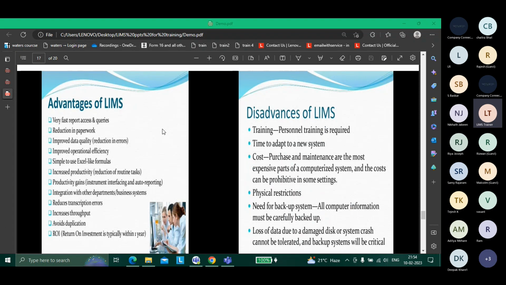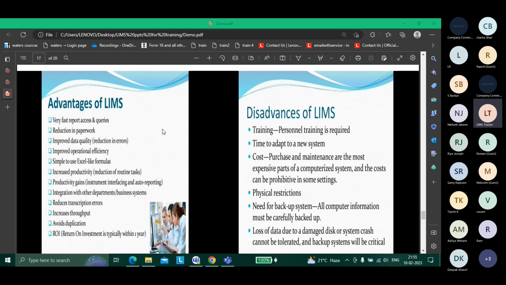Coming to advantages, of course, there will be advantages because it's digitized. Everything is tracked, everything is checked. It's like a foolproof system, where you have your audit trail, you have certain roles, you will be able to do something, you won't be able to do something. There won't be duplication. Things will be fast. You don't need a calculator to type something. All the formulas will be written at the back end by the developers. You will just type the values and the formulas will be calculated at the back end and everything will come at the front end. This is not the case with paper, where you need a calculation or a calculator. It's not fully automated.